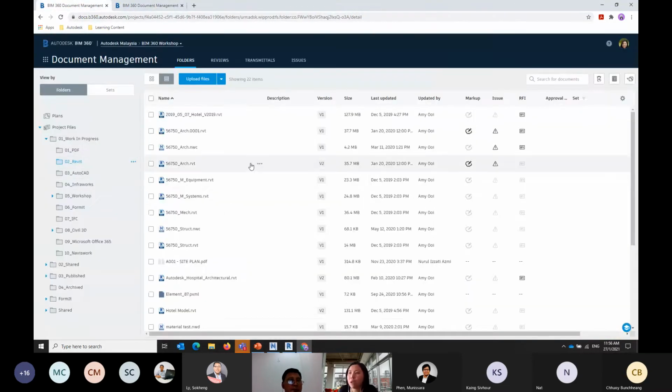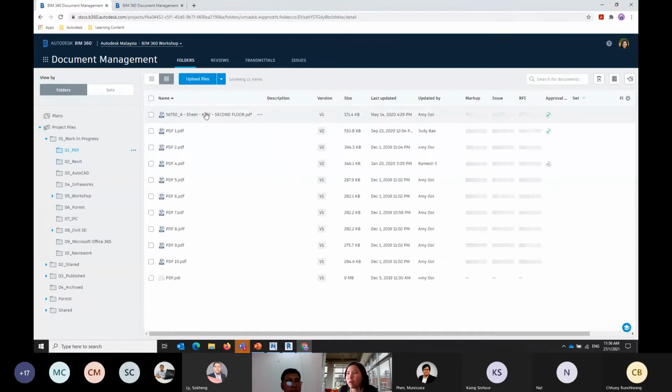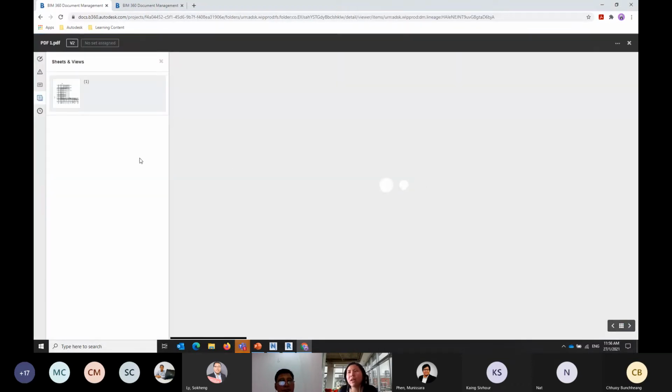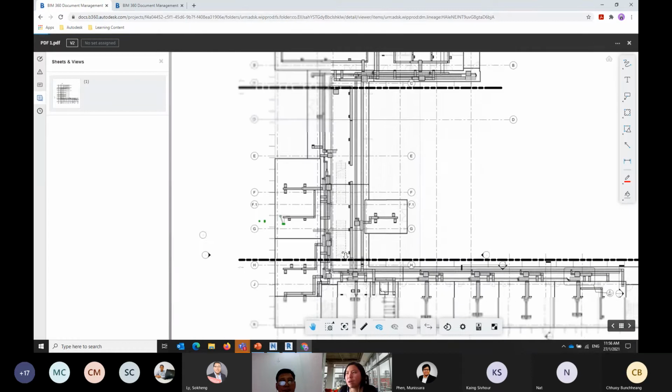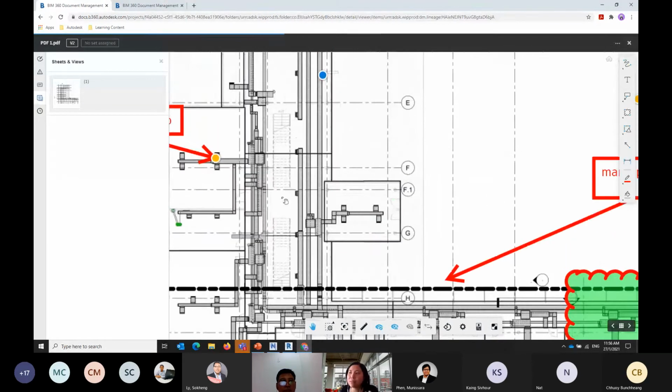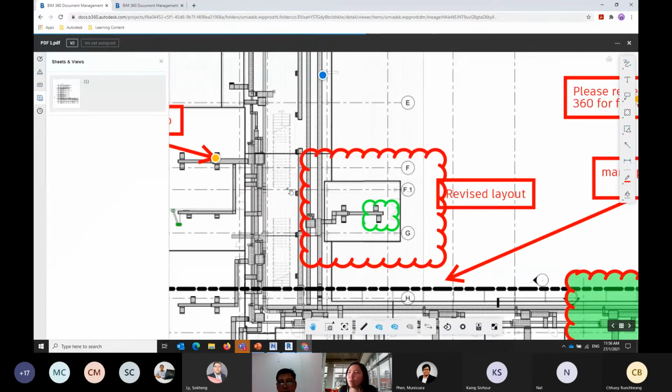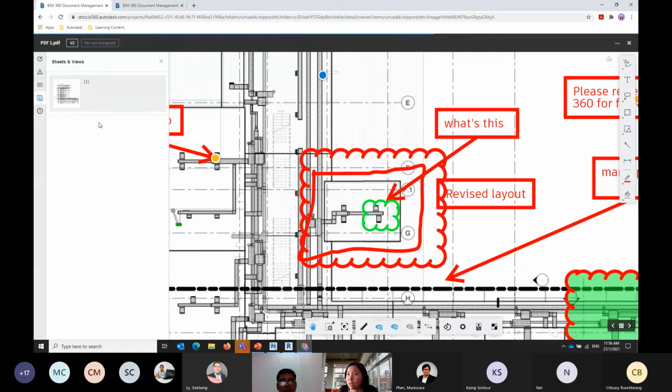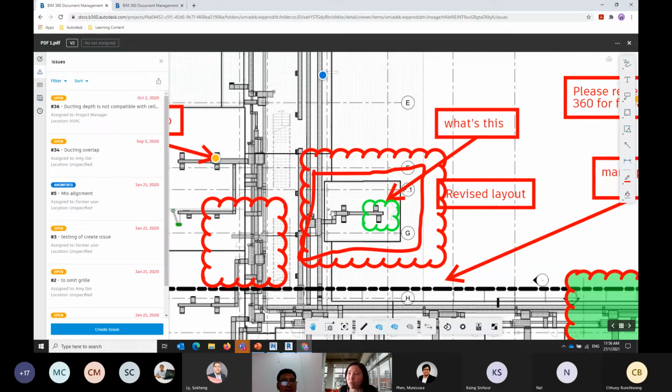Now, if you are using this platform to communicate, this is where workflows come in. Let me go into a PDF file. Let's say I'm reviewing a PDF drawing and I realize there are some issues that I would like to be addressed here, or there's a certain problem. Instead of taking a picture and sending an email, what I can do directly within here is create an issue.